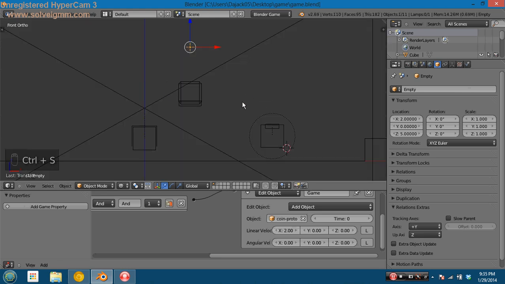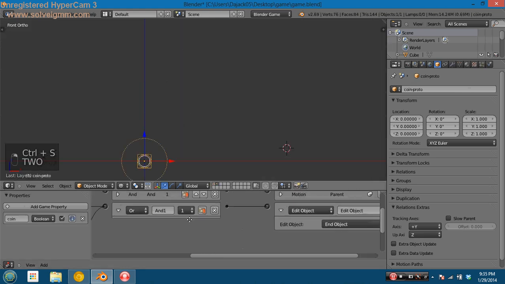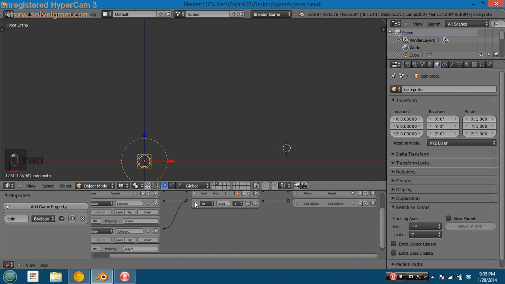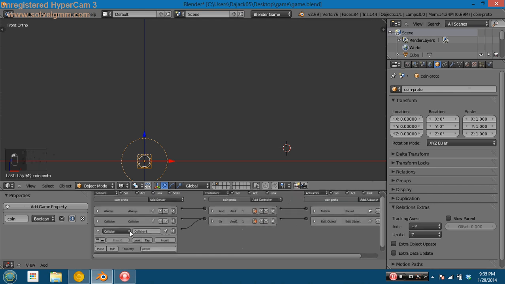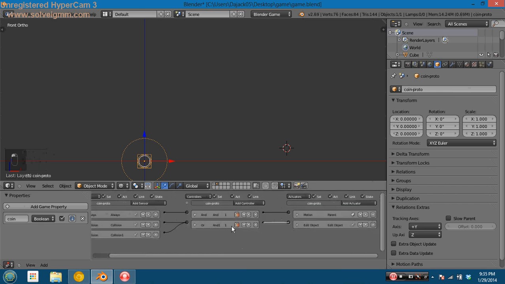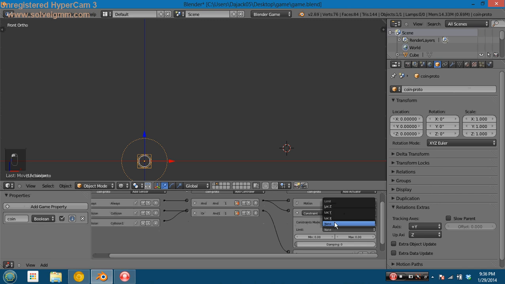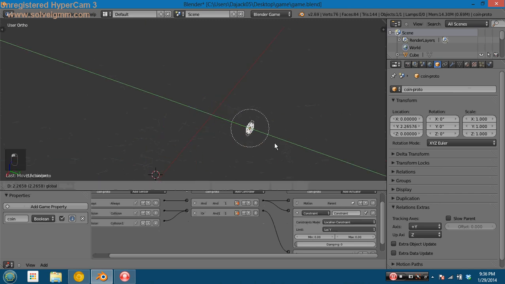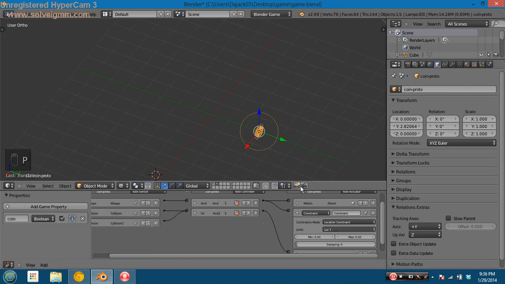So we have to give them a constraint like we did the other one. Like we did the player, that is, rather. So we can just connect that to our one that we already have as an always for the motion. We can also add a constraint to that same piece there. And we'll go ahead and move it up, just so it's kind of right in line there. Location constraint on the y-axis 0 to 0, so it can only be on the y-axis 0 to 0. So boom, you see it pop back. Perfect.